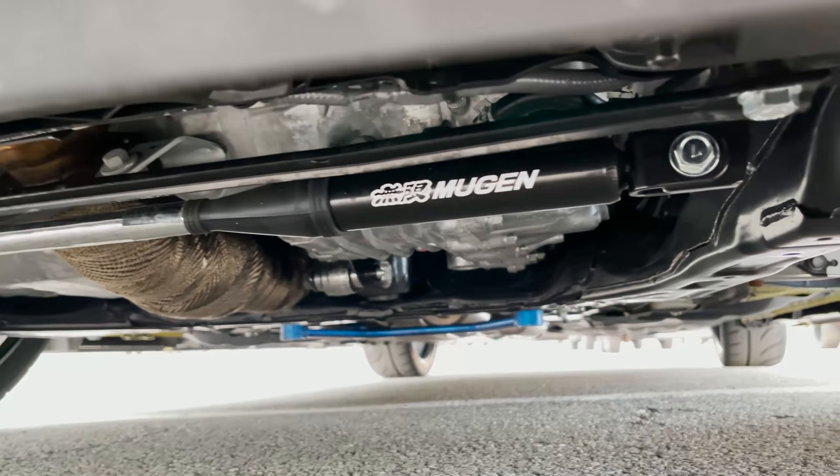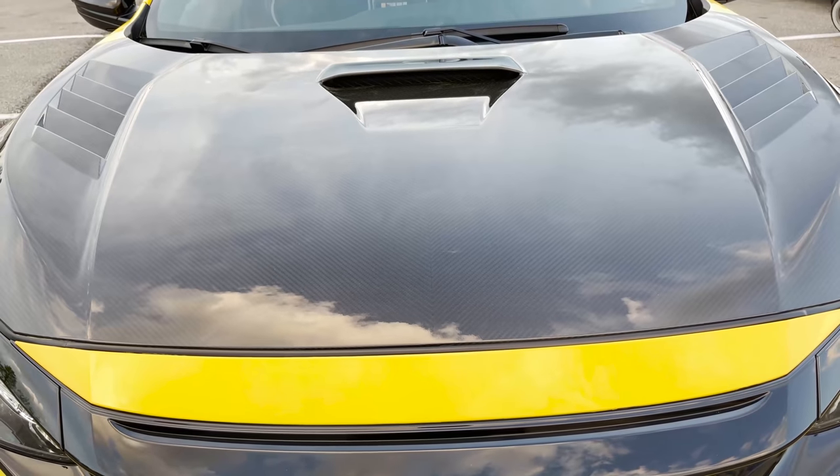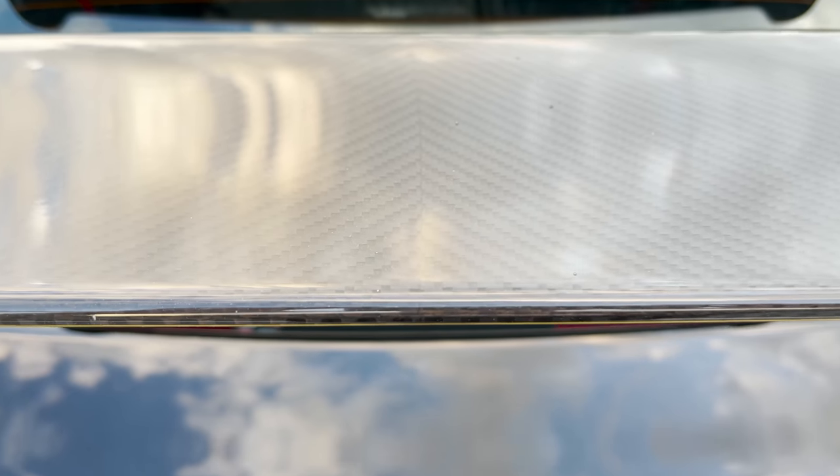Okay. And you said something interesting to me that I never noticed before. On the hood, the seam in the carbon fiber runs straight up the middle and then matches the trunk spoiler seam that goes right up the middle. So it's made to be one complete kit. Exactly. So you gotta buy both. If you don't know how expensive these are, check out King Motorsports and you're gonna get a big surprise there for sure.